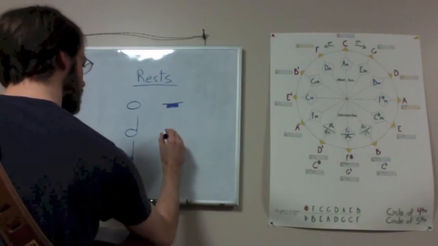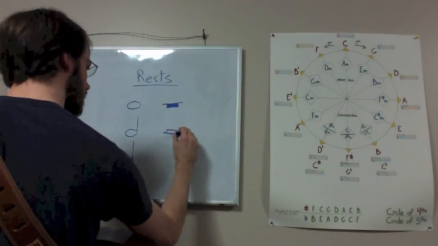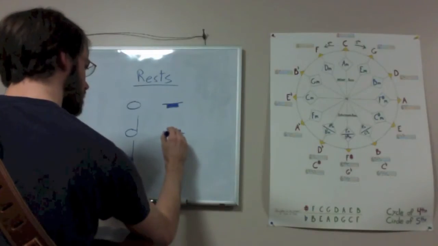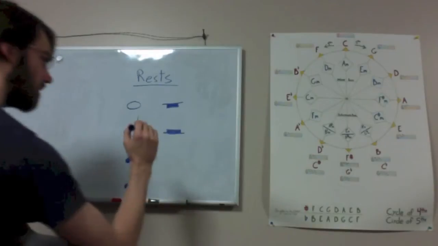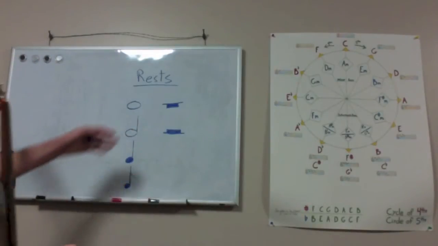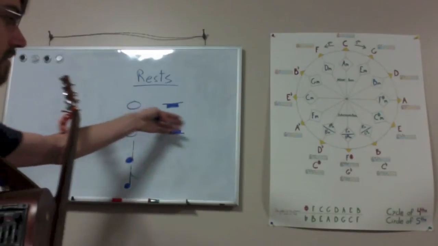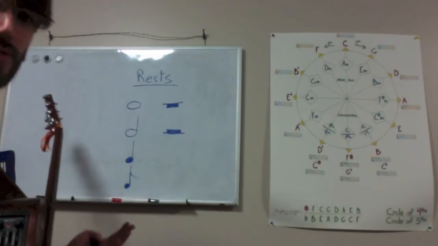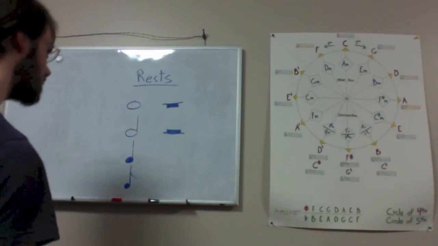The half rest is the same style thing as the whole, except it's upside down. Just flip that whole rest upside down and you get a half rest. The way I keep the two separate is that this looks like a hole and this looks like a hat. I don't know, works for my brain. Looks like a hat for half. They sound similar, so that works for me.